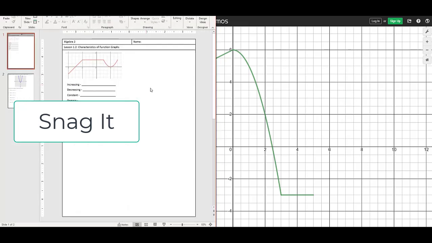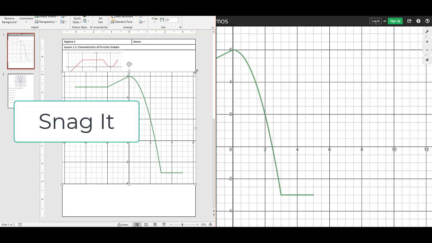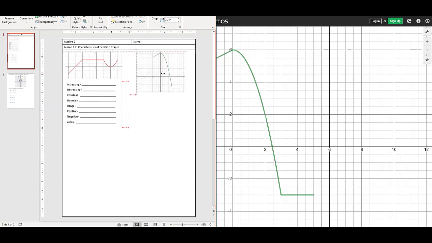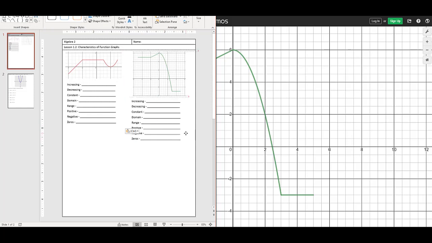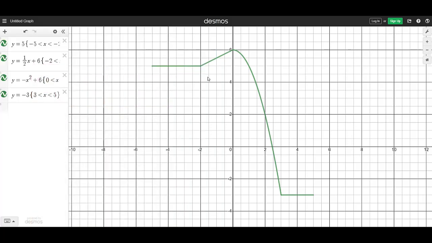So it automatically has it pasted, and now I'm going to copy it in here and move it right over here. And I maybe needed to, I don't know how the size looks on this since it is a bit longer compared to the other one. But now I can just copy and paste this as well. And now instead of just having one example on this, I now have 2 examples. And I have room for maybe a couple more as well that I can do. I feel like there was something else I wanted to say about Desmos.